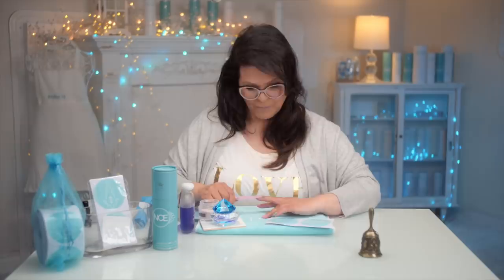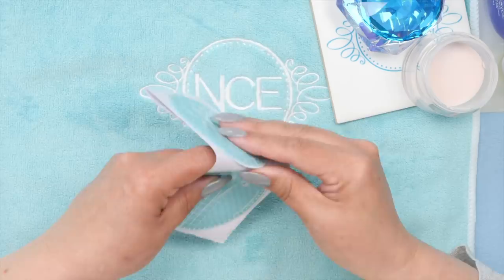So I'm going to show you how to get that beautiful pinched look. And there's varying degrees you can get it, just by using a form. So I prepped three nails because I'm going to show you without pinching, what does that look like? And then a slight pinch and then a stronger pinch. So let's start with a form. Okay, so the first nail I'm going to show you is without pinching.